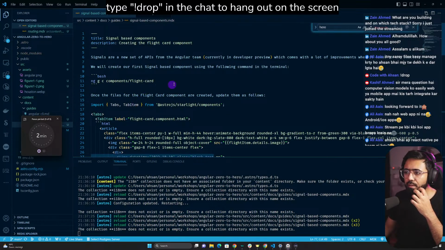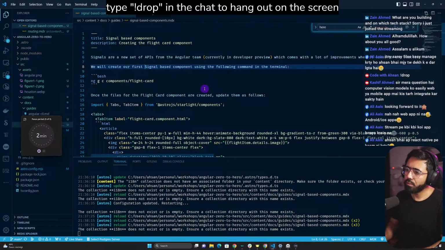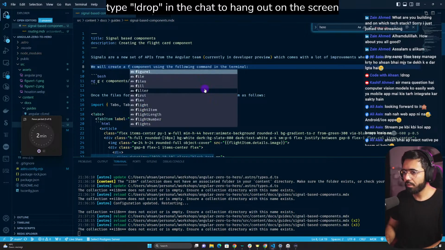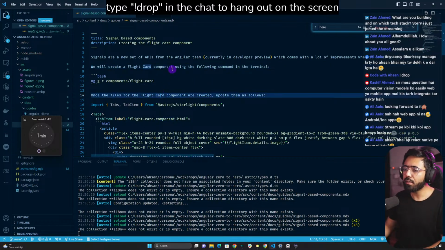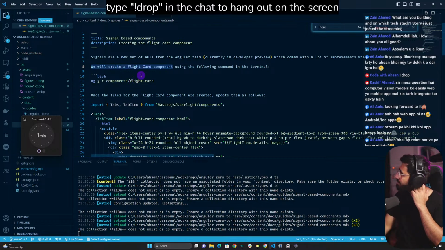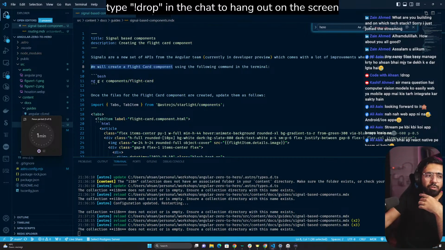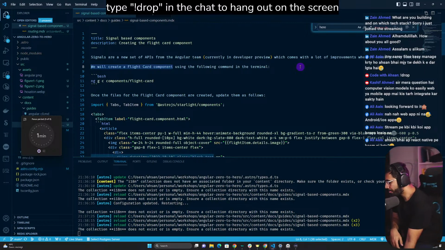We'll see. No, I think we create a flight card component, or we can say that. Now I'm thinking, because we don't change anything inside our flight, it's really hard to say that this is going to be a signal based component. Thinking.